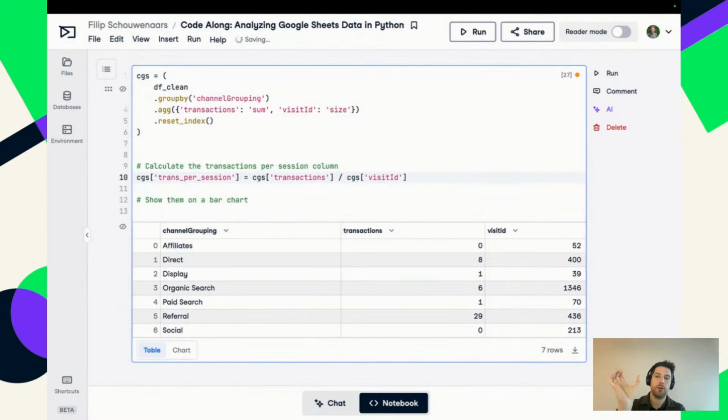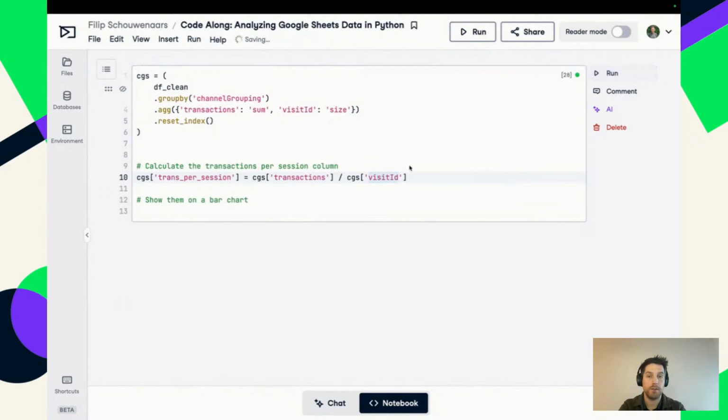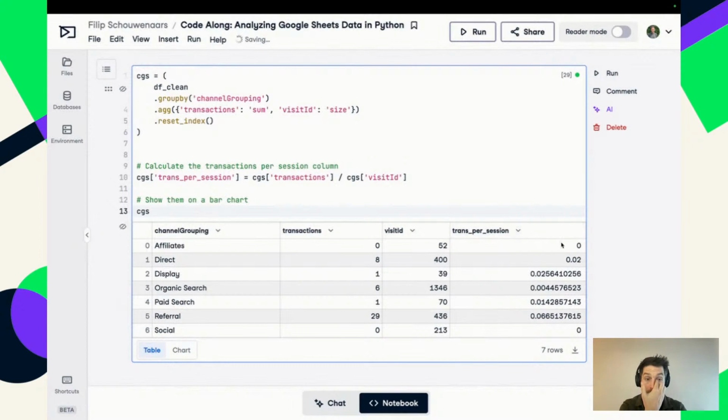So we basically create a new column called transactions per session, which is transactions divided by visit ID. And if we run that, and we then do CGS, what do we see? Indeed, we see a new variable, transaction per session, which is basically this divided by this. So what pandas did is a piecewise division.